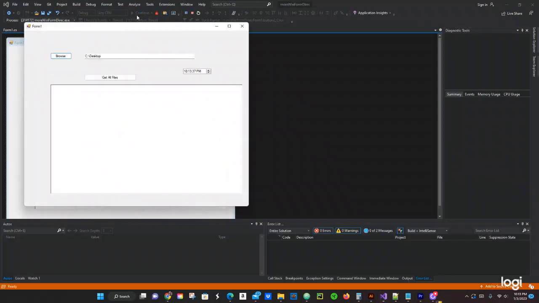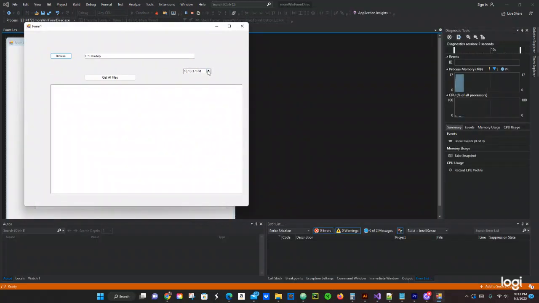Let's run the application. Now we have it, and you can just change it. See, it's 10:13:37 p.m., which is the time, and then we can change it. You can change minutes, you can go arrow up, arrow down, boom. And now we can change seconds, and then you can change the AM to PM. Yeah, simple enough, right?